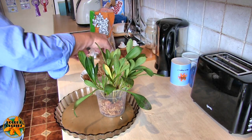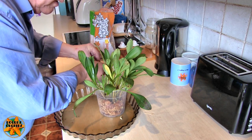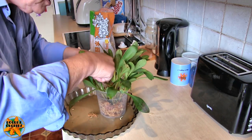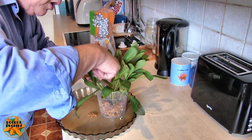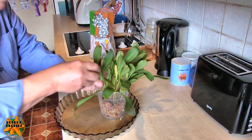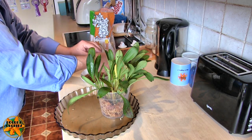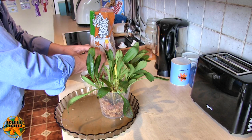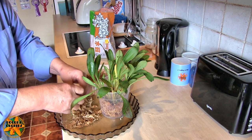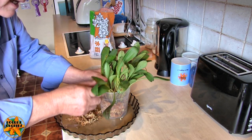And then what I'm going to do is get a small amount and put it straight down the middle, because that's the bit that will dehydrate, because it's not touching any moss at all. So this isn't a lot, this is just a little bit. And then I'm going to just move them away from the side one at a time and add a little bit more moss. Loose this time, no compacting at all, just loose. If it's loose and springy like this, it will absorb water from below, but it isn't wringing wet.